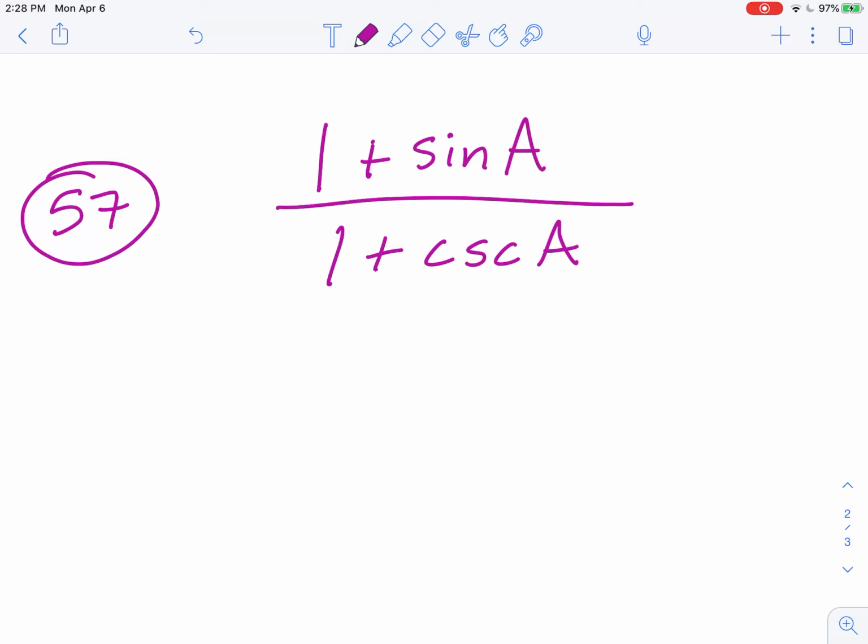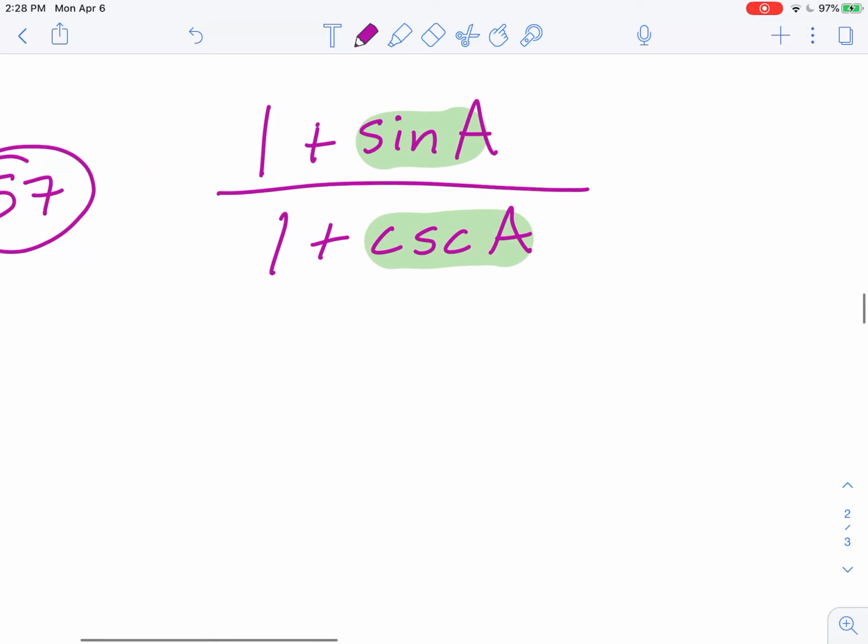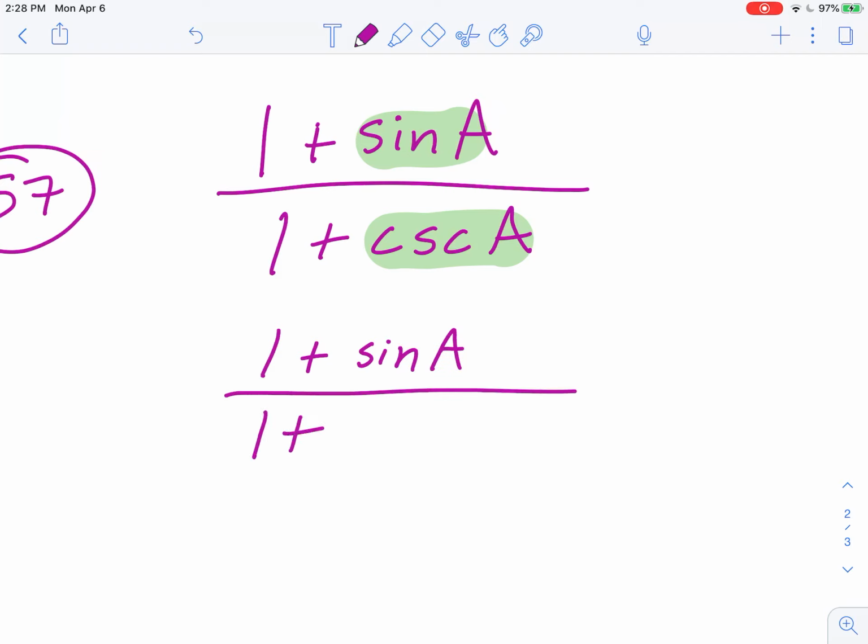Well, the first thing I know is that these ones don't divide out because they're terms, not factors. So I do notice that I have sine and cosecant, and I'm thinking, how are those related? Well, cosecant is the reciprocal of sine. So I'm going to go right below there, working straight down with these expressions. I'm not going to go left to right. I'm not going to put equal signs, just working straight down. Cosecant of an angle A is the same as 1 over sine of an angle A. So there's my first step. I use the reciprocal identity.